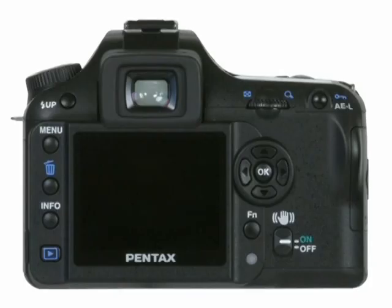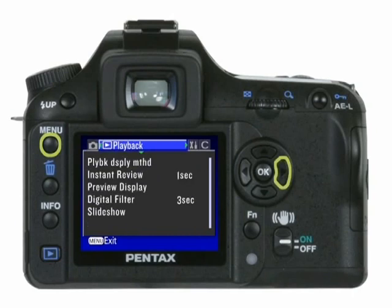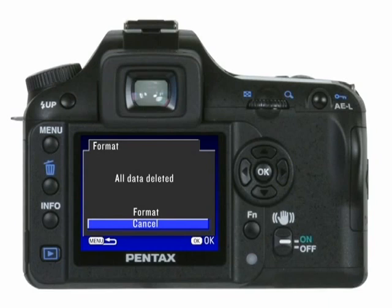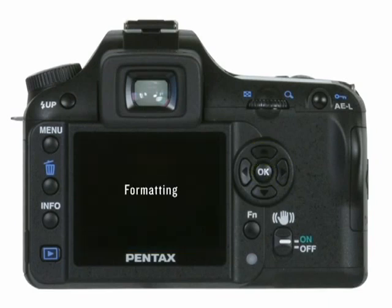To format your memory card, turn the camera on, press the menu button, and then press the right controller button until you reach the setup menu. Use the down controller button to display the format screen. Press the right controller button, then scroll to the format option and press OK. The formatting will start immediately. Don't turn the camera off or remove the memory card or battery until the formatting is complete.